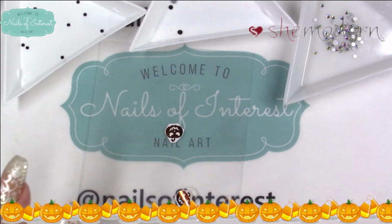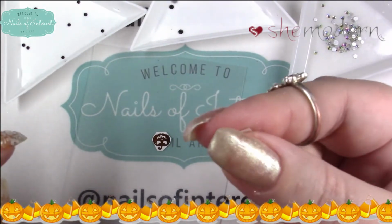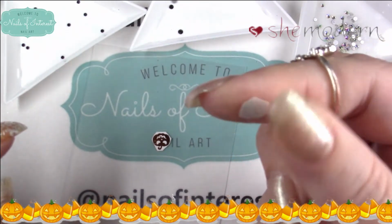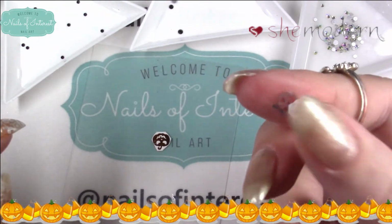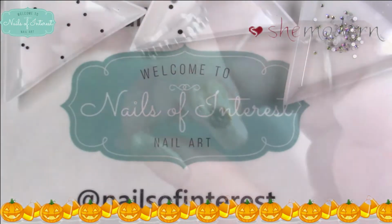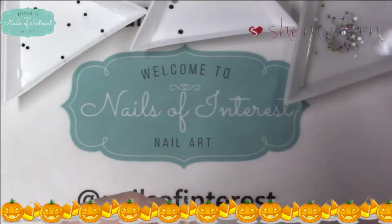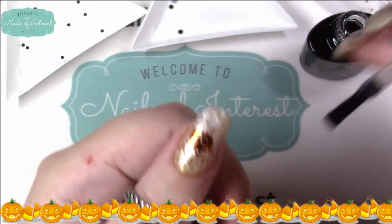You don't even need this piece of plastic. For instance, I'm gonna take it, hold it in my finger, just let it seep in. You could run this under your water faucet, but you may lose it in the process. Apply it wherever you want it to be. Toss your paper away. This will be for my next hand and how I want it to look. I think that's how I want it to look. So I'm going to top coat in and put on gems on this finger.